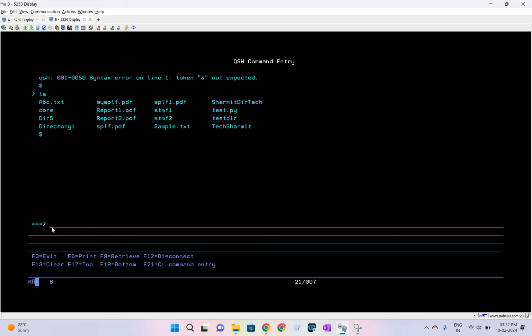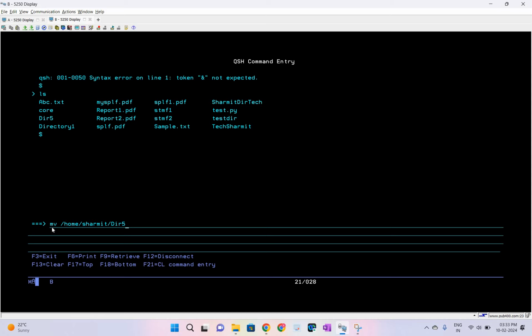Let's see what command we will use here. You just need to write mv, which is move, then a space, then the path of the old directory. Simply write slash home slash, then after home write Sharmit, which is your username, then your directory name. In my case the directory name is dir5. So we have provided the path of our old directory.